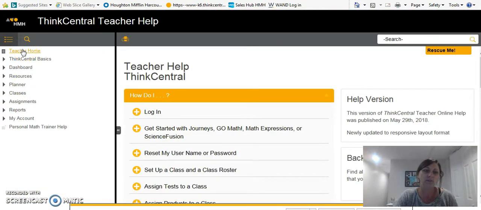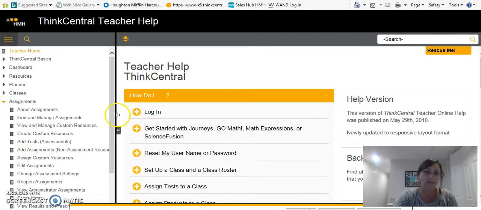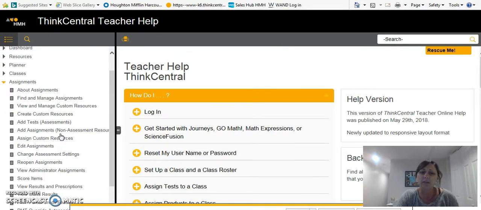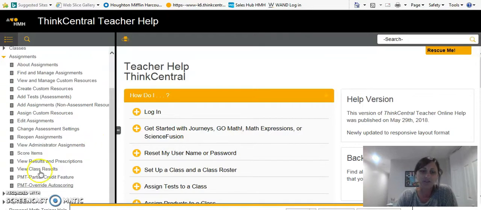Different things that you want to assign for your students. So if I click on assignments, it's going to give me different ways I can do custom assignments. You can even go through some of the setup assignments they have as far as benchmarks or unit assessments and customize those for your students. If there was something that maybe you didn't touch on in that lesson and you want to remove the questions for that, or maybe just modify it for particular students, you do have the capability to do that, which is a really, really nice tool for teachers.